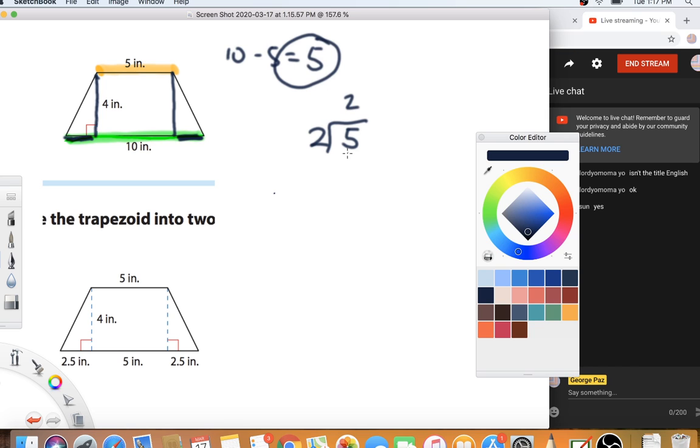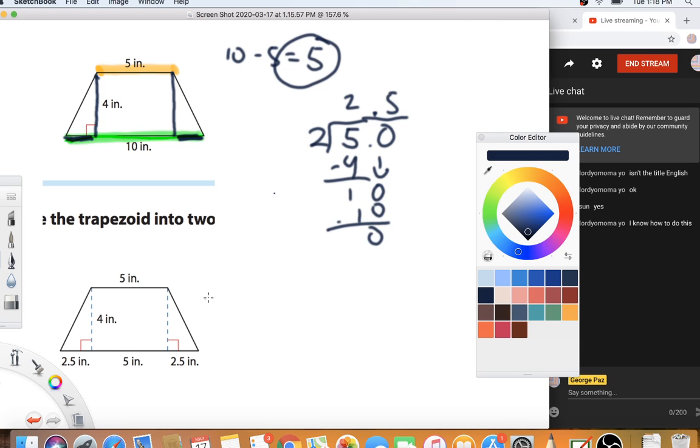Again, we've gone over this before. Let's do it real quick. When we do this, we have 2.5, meaning each height of this triangle would be 2.5, and this height would be 2.5. I say height because if you flip this around, it wouldn't be the base anymore, it would be the height. The base of this triangle is this 4 inches, and the base of this triangle is 4 inches.